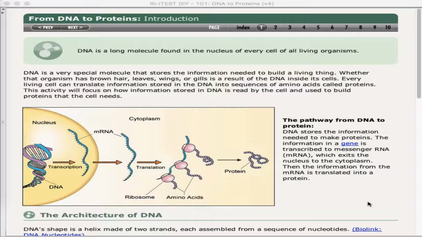And then if you follow along in the doc too, there's certain things that you should put in your notes or put in a doc to keep. And this is one of them, kind of keeping in mind this overall process. DNA transcription makes mRNA, and then from the sequence in mRNA, you make a protein. So make sure to have that down in your notes somewhere.